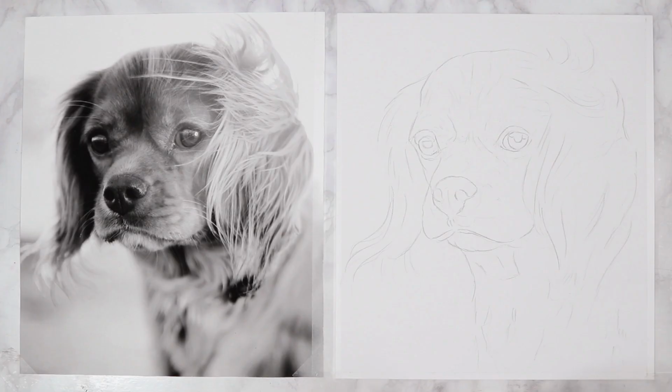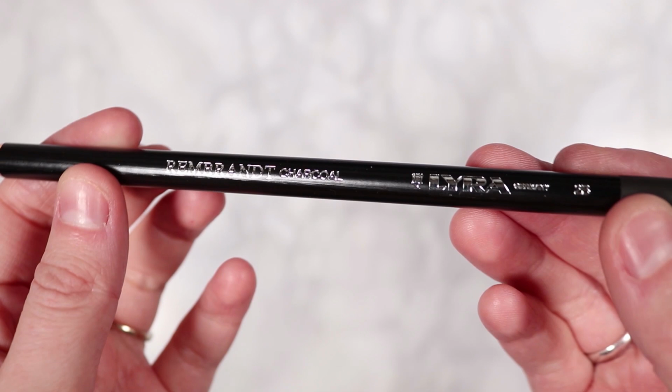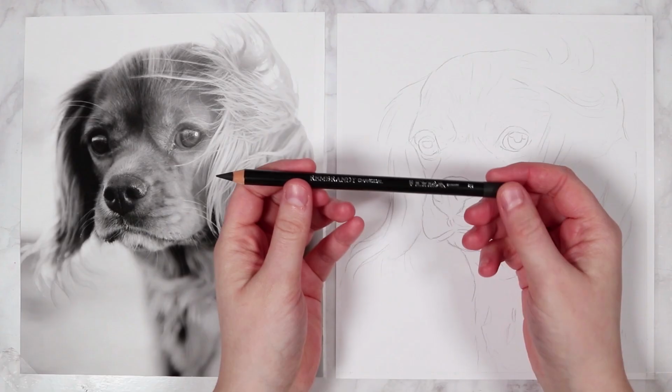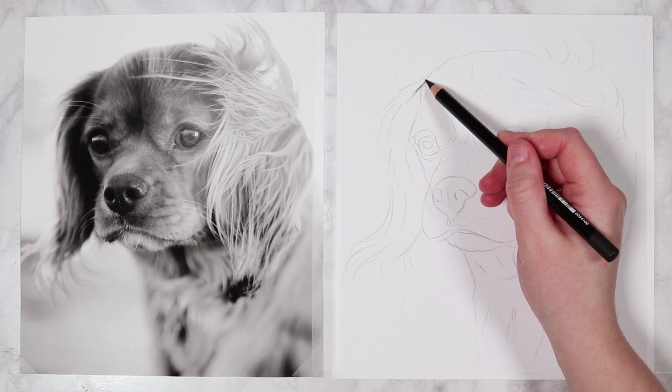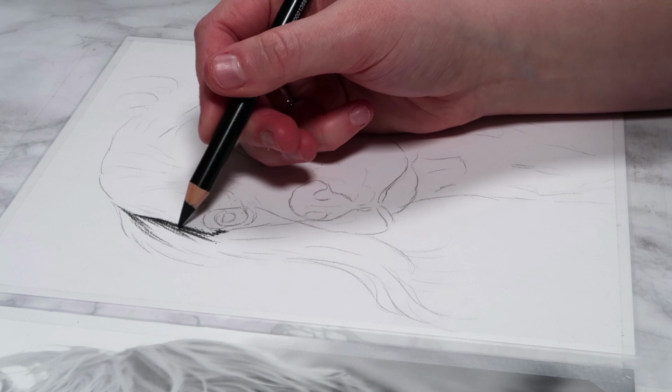I'm going to start off by using the 2B charcoal pencil to establish all of the darker values in the drawing. So if you look at the reference photo, you'll see that the sunlight is hitting the right side of the dog's face. So this makes the left side a lot darker. So most of our shadows are going to be on the left side, particularly the left ear that's got a lot of shadow in it.